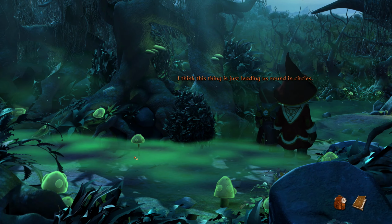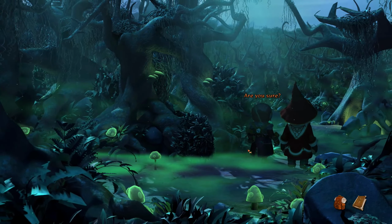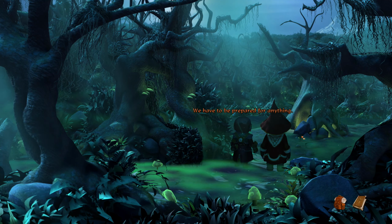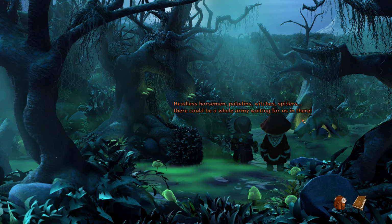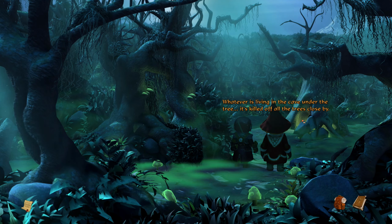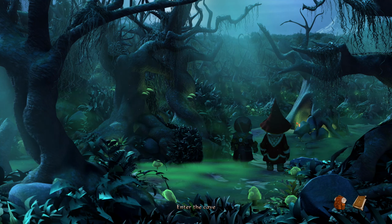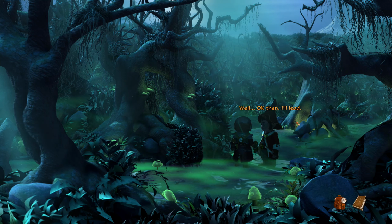I think this thing is just leading us round in circles. I don't believe it. Look! The heart of the woods. Are you sure? Pretty much, yep. We have to be prepared for anything. Headless horsemen, paladins, witches, spiders. There could be a whole army waiting for us in there. Ladies first? Whatever is living in the cave under the tree, it's killed off all the trees close by. Only the tree directly above the cave entrance is alive. Well, more or less. Well, okay then. I'll lead.